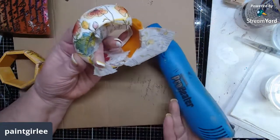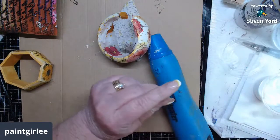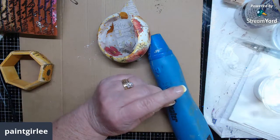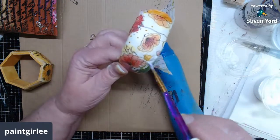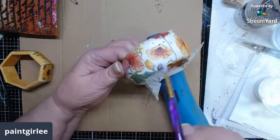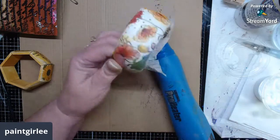There, I've got a little bit that's lifting up. I'm gonna hit that with a little more glue. I think I really would like to put resin on one just to see, because the resin looks so good on my rocks. I mean, I love the resin. It really gives it a beautiful shine.